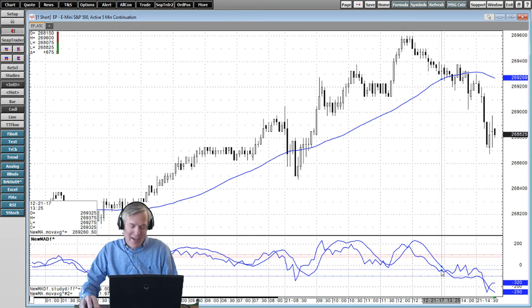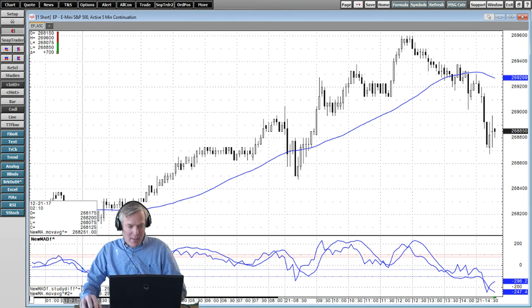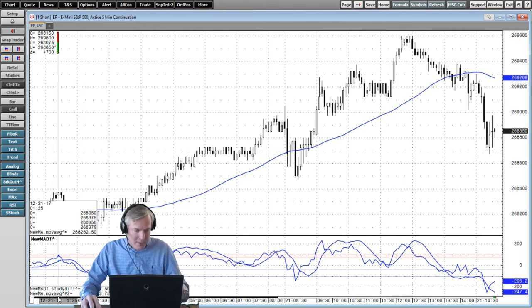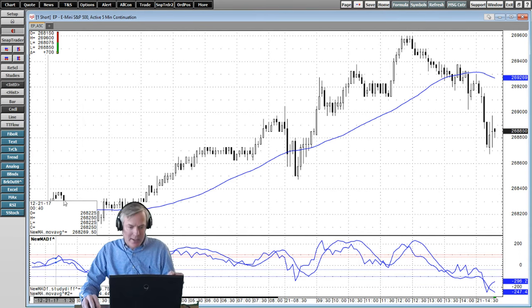Yeah, so I just did this because I could. The moving average study just calculates the moving average. It's this one up here. And then the study difference is the close minus that, right?